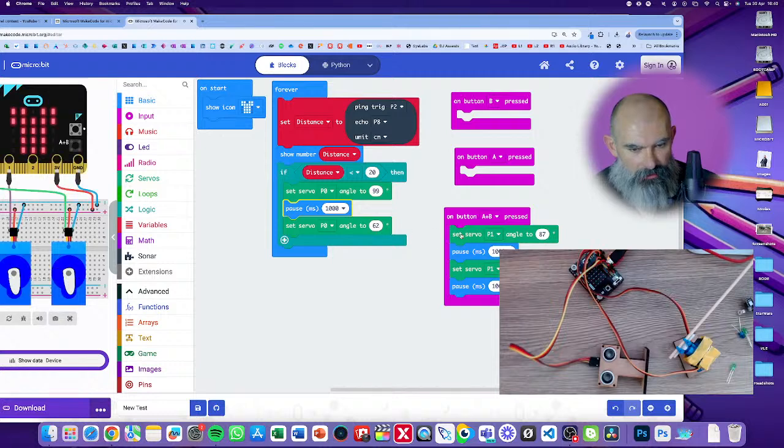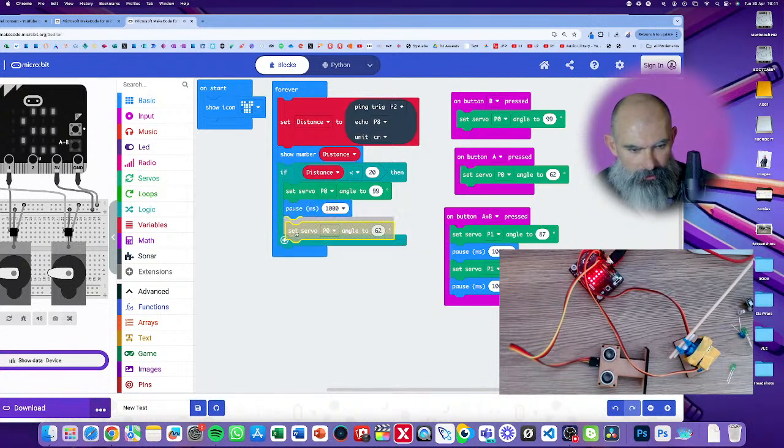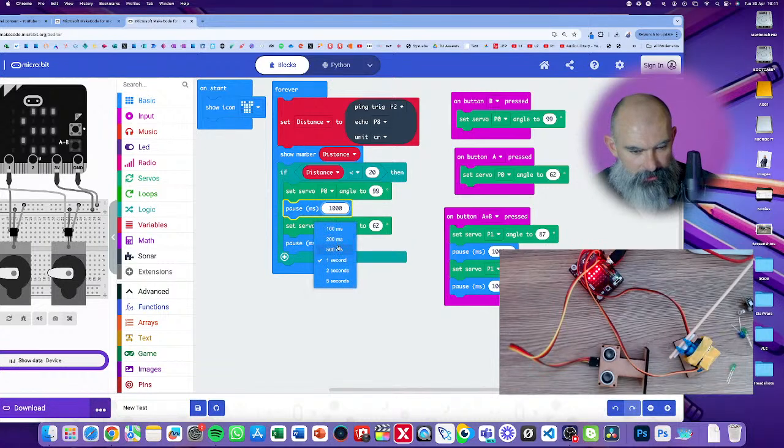And then, I've actually dragged them out of there, haven't I? Just undo those. Needed to duplicate rather than do anything. So let's duplicate that. Do a pause. Duplicate that one. So it's going left, then right. I'm going to do a pause. I'll do it slightly quicker actually, because I think 1 second is too much. And then after that, do the bash.